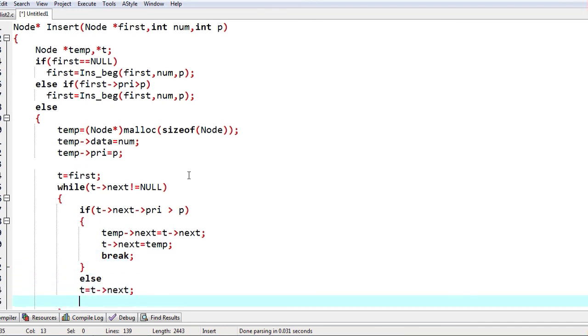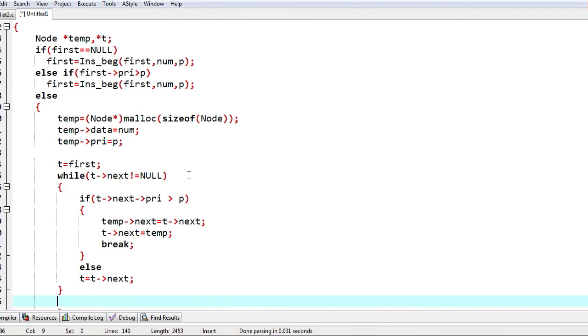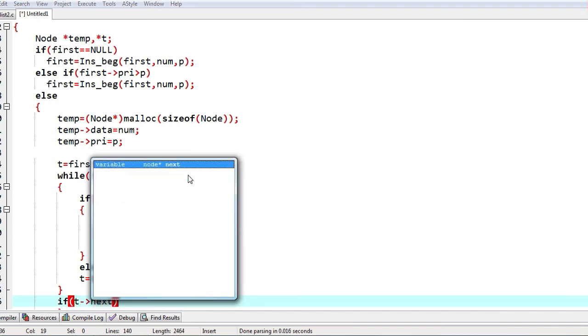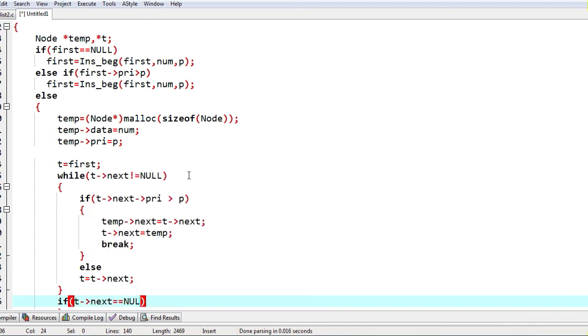Now when we come out of the loop, I am going to come out of the loop under two cases. One is I might have reached the end of the loop without inserting, or I might have inserted and used this break statement. So I need to check how I have come out of the loop. If I have come out of the loop because the next pointer was null, means my element is going to be the end element. In that case, that is, if t next is equal to null, insertion has not happened actually.